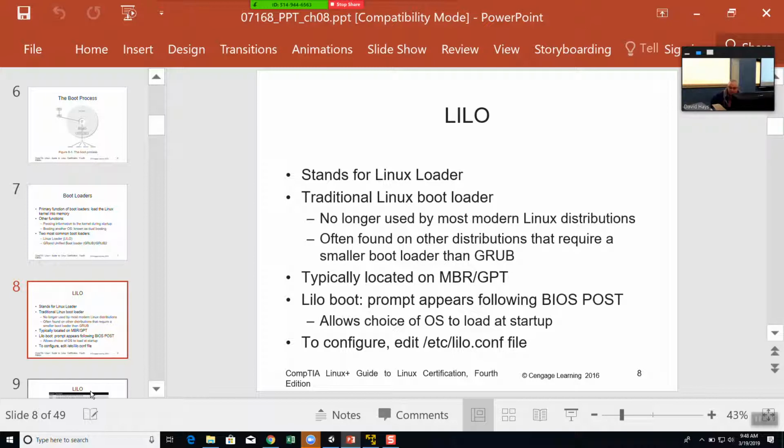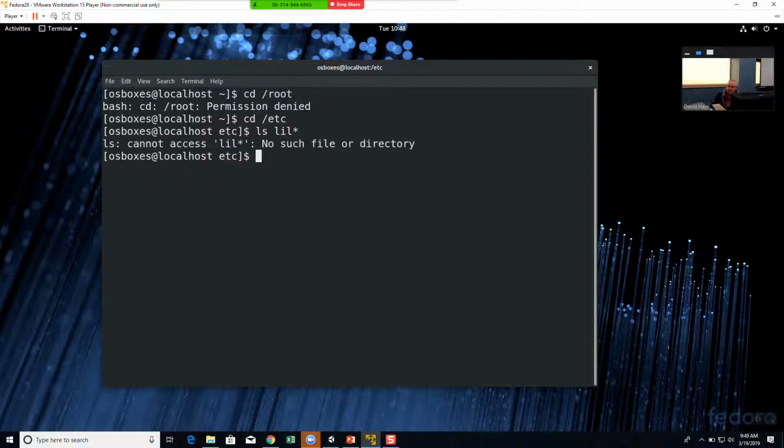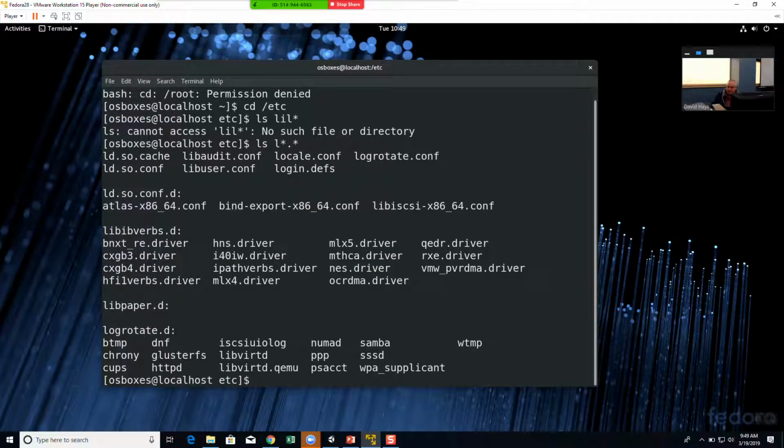And to configure, you edit the /etc/lilo.conf file. Probably won't be able to see that. No, I didn't figure I would, because this is an instance of Fedora.